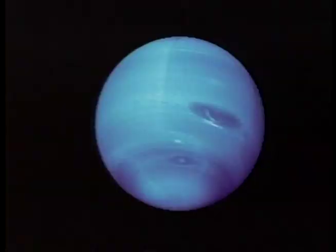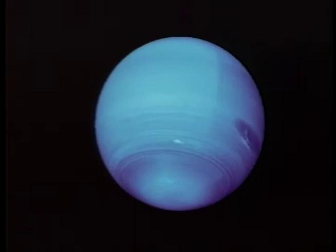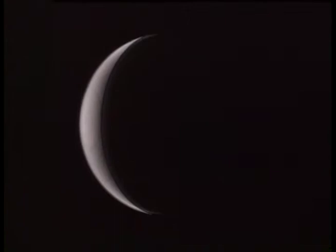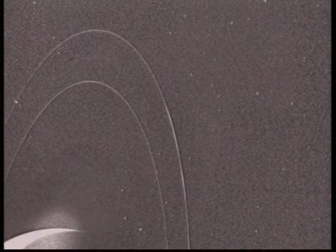Neptune's atmosphere is much more dynamic than scientists had imagined. There appears a huge storm in the atmosphere, very similar to Jupiter's Great Red Spot, and as such has been appropriately dubbed the Great Dark Spot. Above and below this storm, there are numerous small white clouds which travel with and against the wind current, which have been called scooters. As Neptune is the most recently visited planet, and in fact the last planet on Voyager's tour, scientists at the Jet Propulsion Laboratory will be sifting through billions of bits of data over the next 100 years to discover the true nature of the last giant planet of our solar system.